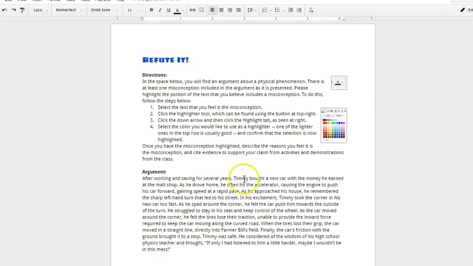There's a lot of physics in here, so you can kind of see that I'm trying to hide the misconception in amongst good science, and so I'm trying to distract them a little bit with that. The way that I want them to do that, and it says this in the instructions here, is to use the highlighter tool for Google Documents. And so to do that, you highlight the text that you think is the misconception. And in this case, I will tell you the misconception is actually buried right there.